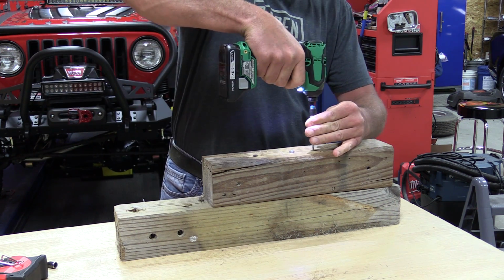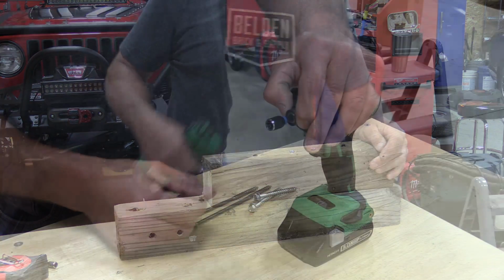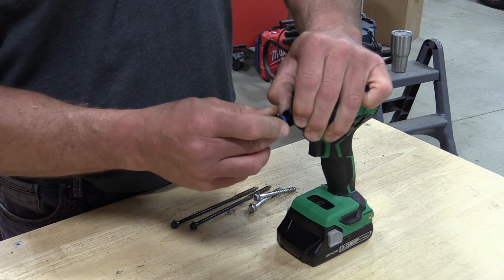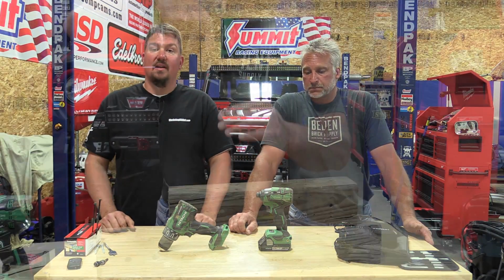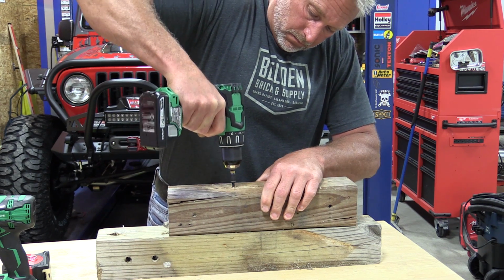The only thing that we'll say about this one is that you do have to pull the collet out to change bits, which is fairly normal on a lot of them, but it doesn't have a quick load and it doesn't spring out. So very nice system, easy to handle, ergonomics is great. Small, lightweight. So what we moved on to next is the drill.